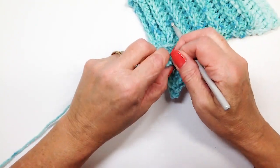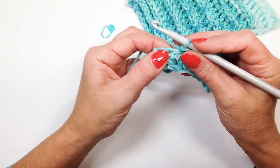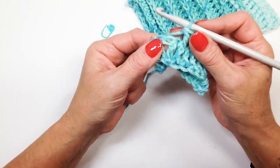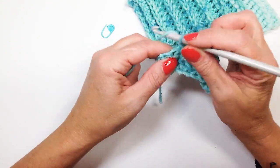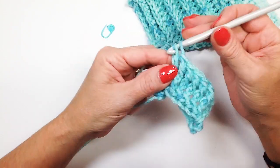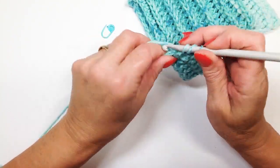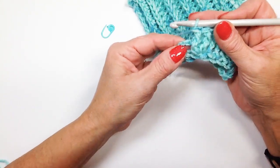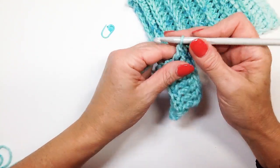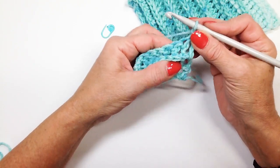And then here I show you we have the increase here from the previous row. So you see 2, 1 and 2. It's a little bit thick here, but you see. So you work a back post again in the first one and the second one. And then don't forget the last chain here. Again, chain 3, 1, 2, and 3, turn your work, and then we increase again.